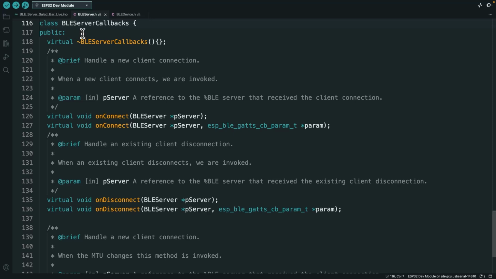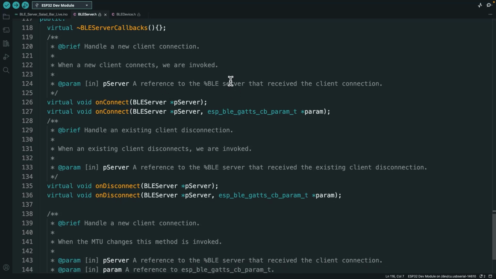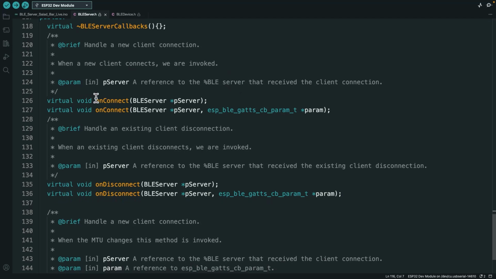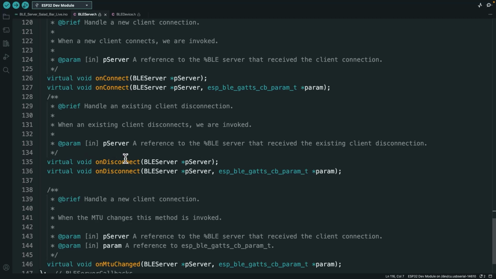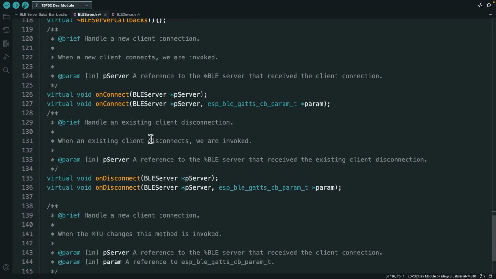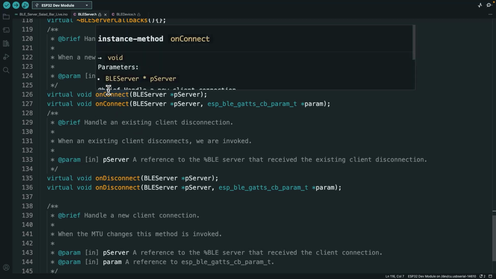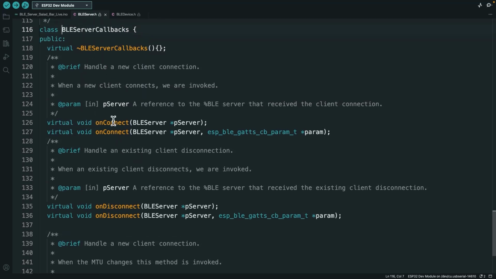Okay, so check this out. I know there's a lot going on here, but basically, notice all it's got here is void onConnect and then some parameters with it, right? So like a function signature, and then it's got void onDisconnect, another function signature. So what we have to do is, they provide us what I'll call the handles, the function signatures we need to use inside our subclass.